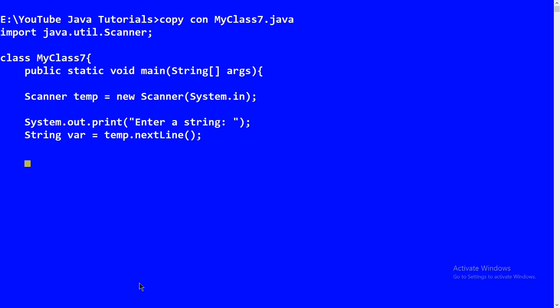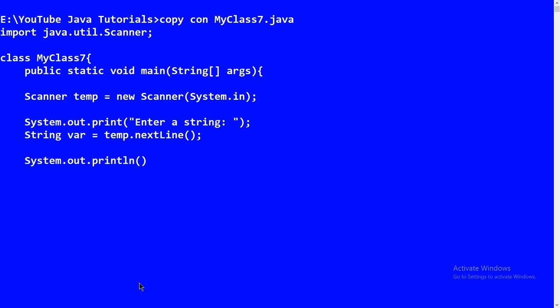Now let's say that we have to find out the length of the string, so first of all, let's just print out what the user has written. For that, let's just do System.out.println.